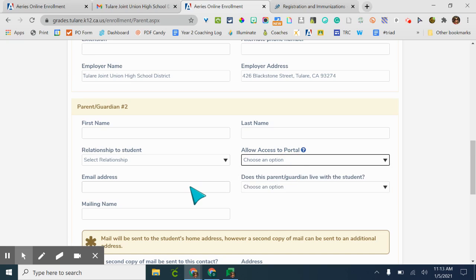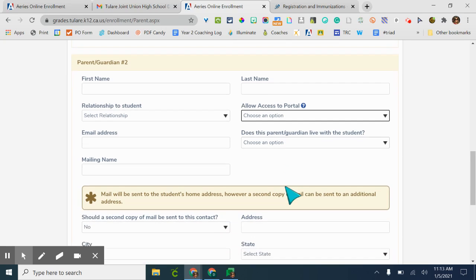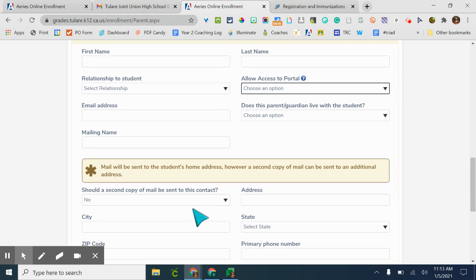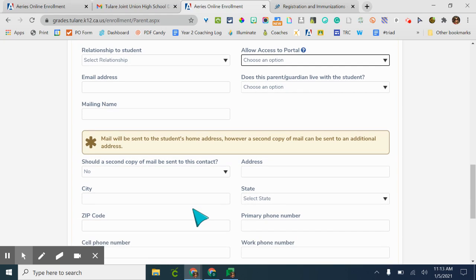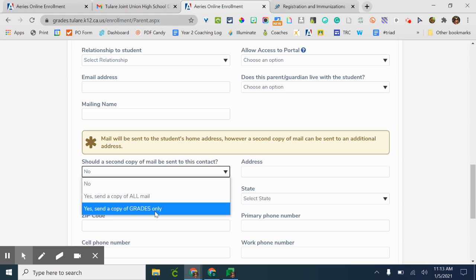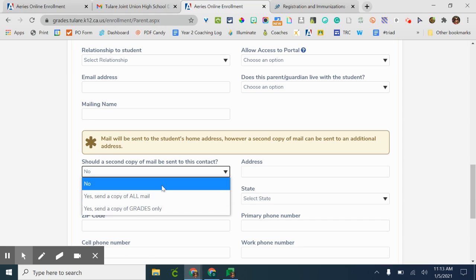If you want this person to receive email regarding the student's information, please enter a correct email address. And if that parent also lives with the student, if that parent does not live with the student and you would like mail for that parent to receive mail, then here you can send a copy of either all mail or only a copy of grades. So those are your options here.